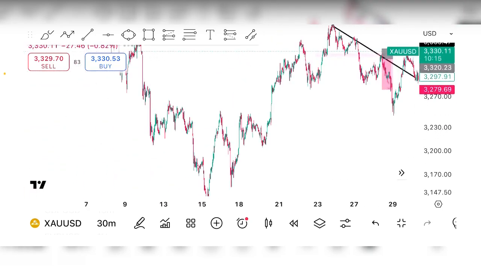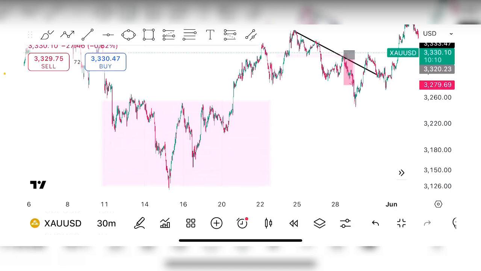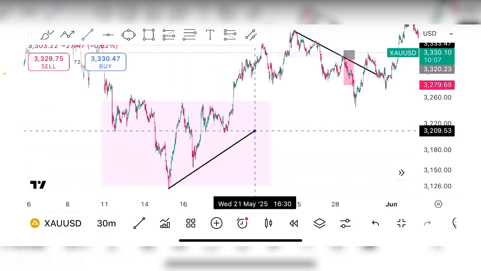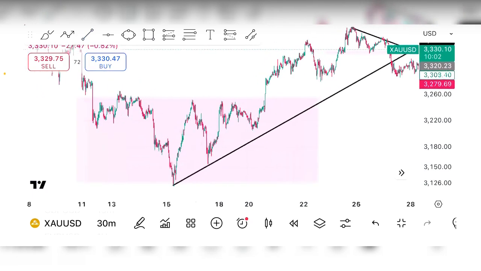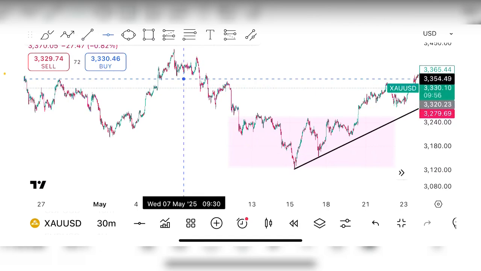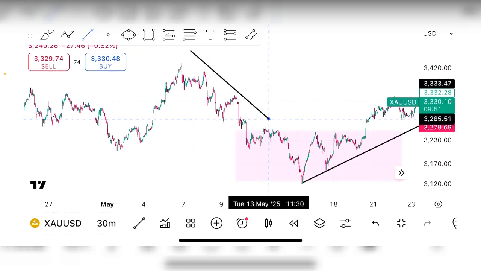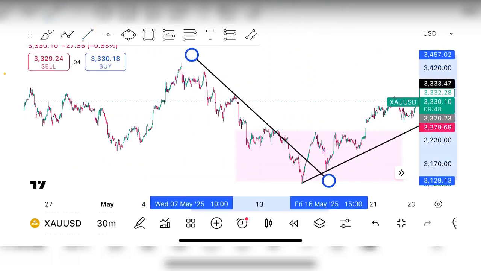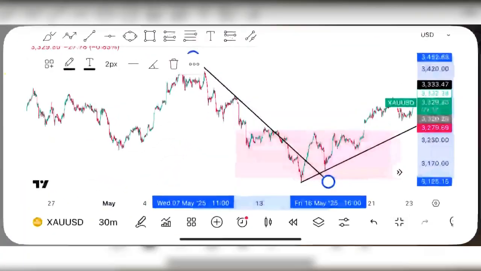This is a ranging market. This place is known as a ranging market. This is an uptrend. As you can see, that is an uptrend. This is a downtrend. And there are some trends where, before the trend ends, you can catch at least 3 to 4 trades from just one of those trends. Let me explain further.